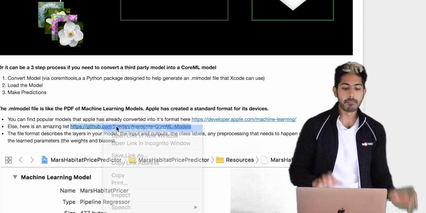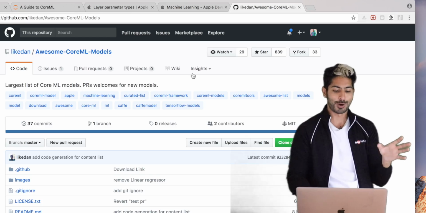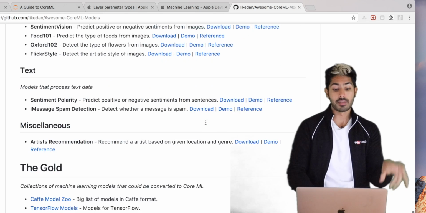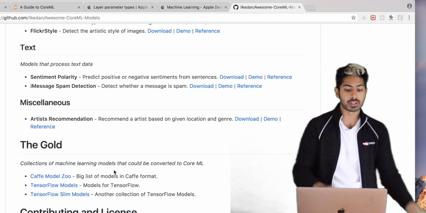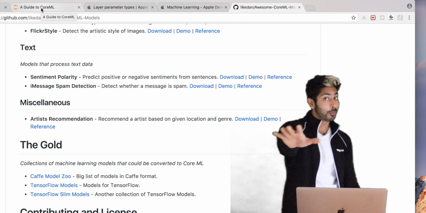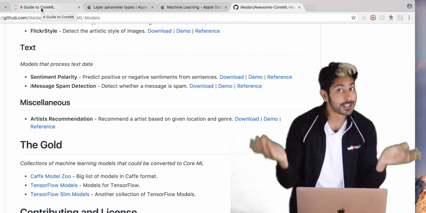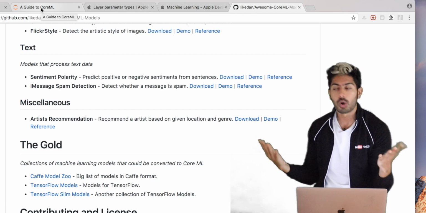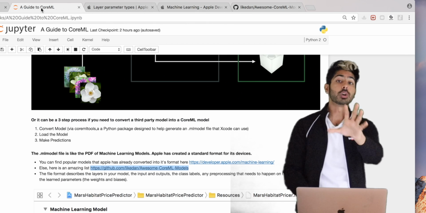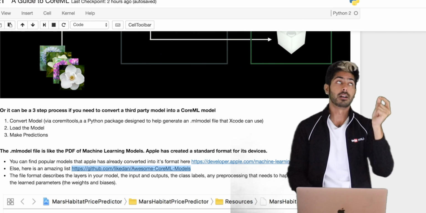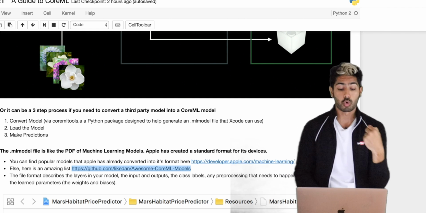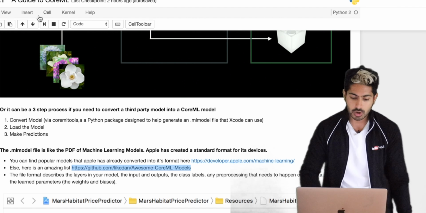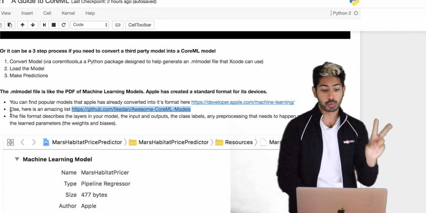And so here is an amazing list of all sorts of machine learning models that you could use for CoreML, right? There's a bunch of pre-trained CoreML models, and then they have models for different libraries that you could then convert to CoreML. Now, I do have a very disappointing thing to say. They don't have support for TensorFlow. I know. What? Are you serious? There is no TensorFlow. It's okay, whatever. You can build your own conversion script for your TensorFlow models to run on CoreML. In fact, there must be something on GitHub. I'm just making a prediction right now. Anyway, so it's either a two-step or a three-step process.